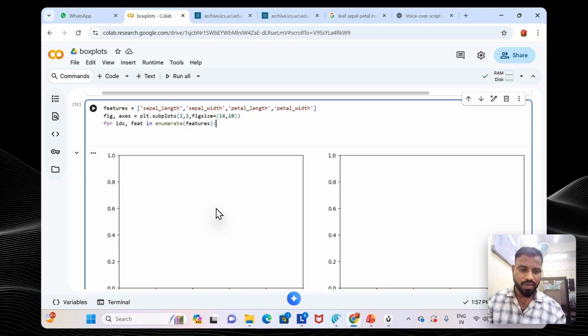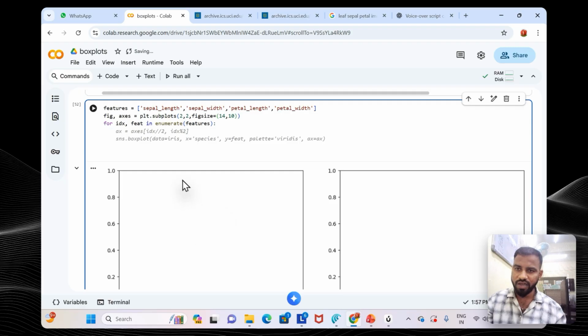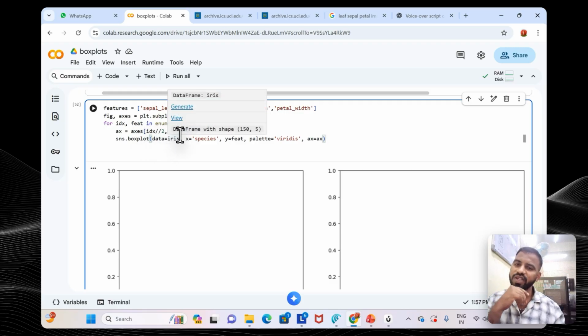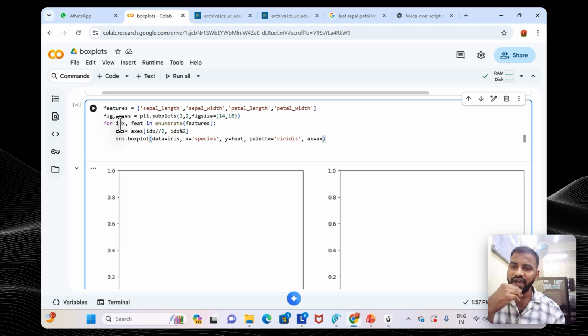And then we have to set up the axis for that. For that we are using idx divided by 2 and idx modulus 2. It takes the first idx, meaning 0, which is sepal length. 0 divided by 2 is 0, and 0 modulus 2 is 0. So it goes to axis 0 comma 0.